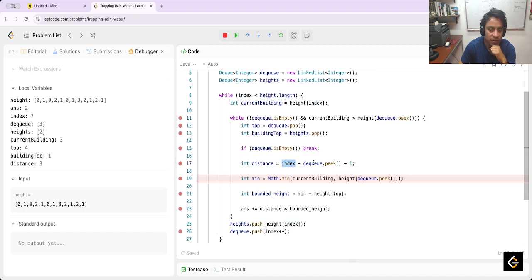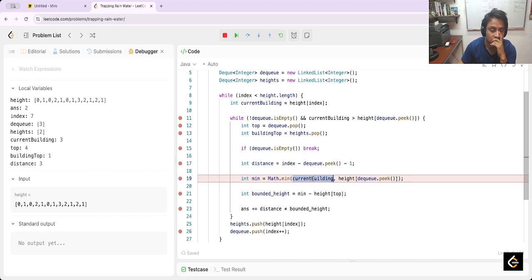Index is 7. Only we have one element. 7. Yeah, 7 less 3 is 4, less 1 is 3.